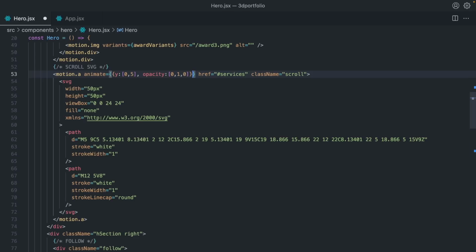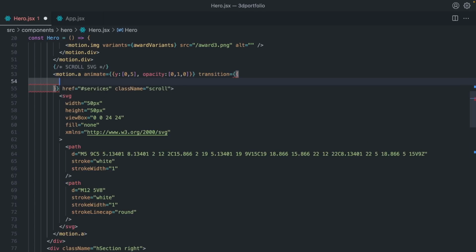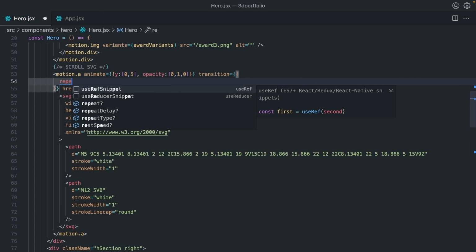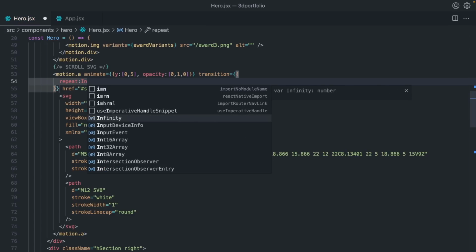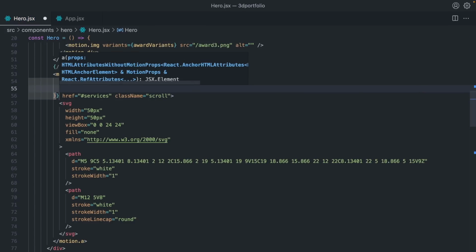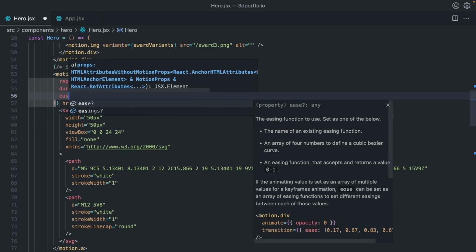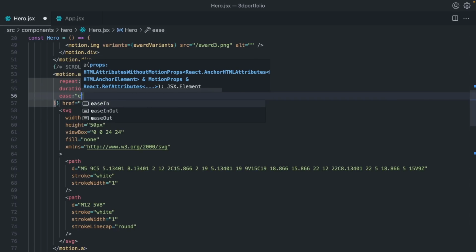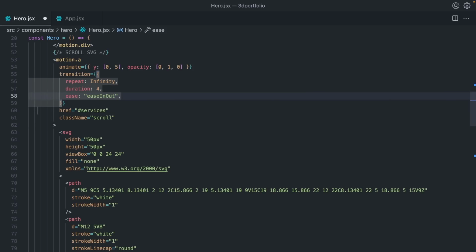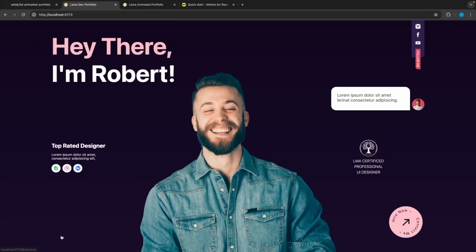And let's write our transition. Firstly, I'll say repeat infinity. Duration will be 4 seconds. And timing function will be useInView. Just like that. As you can see, it's moving on the y-axis.